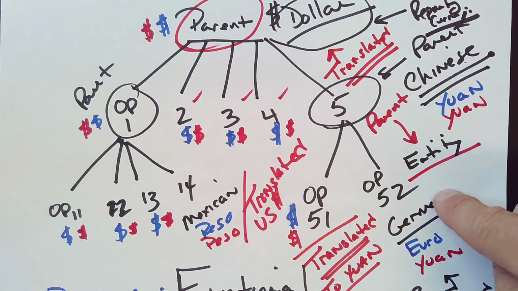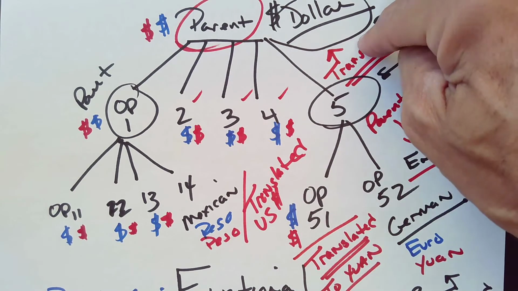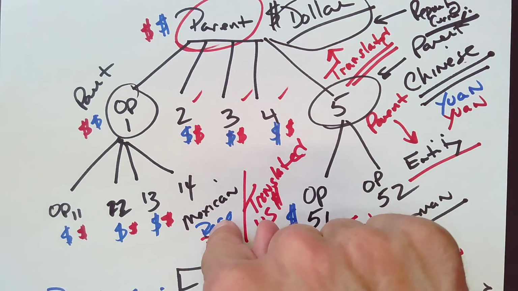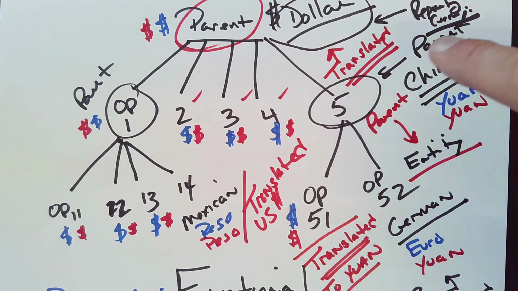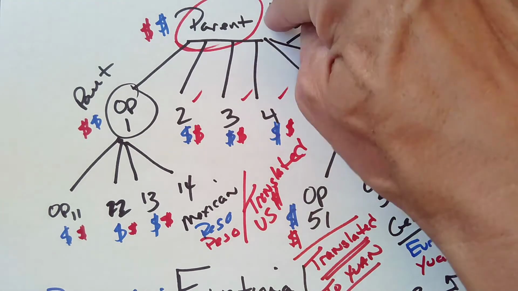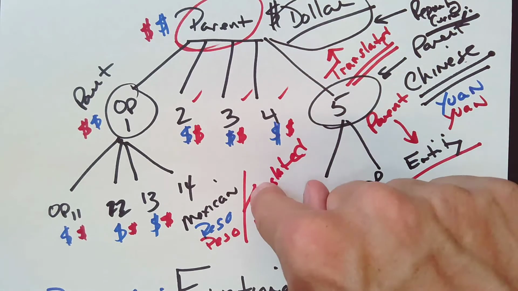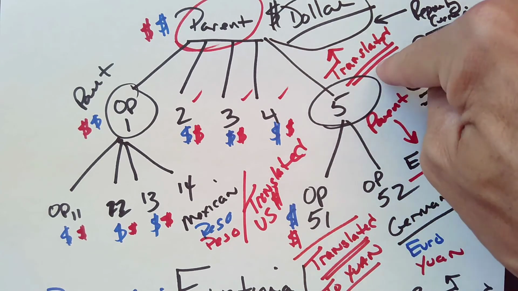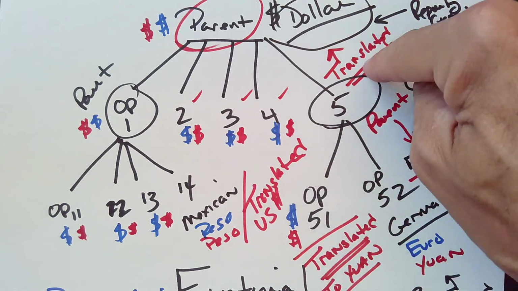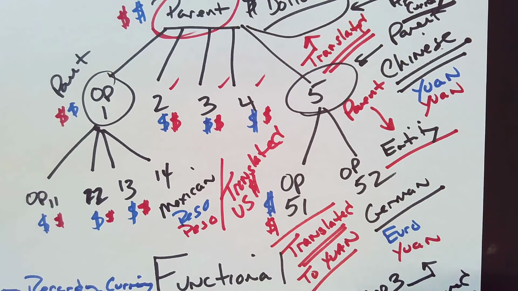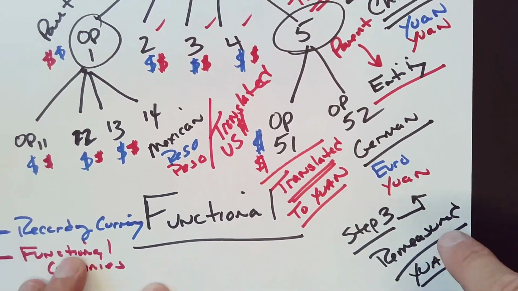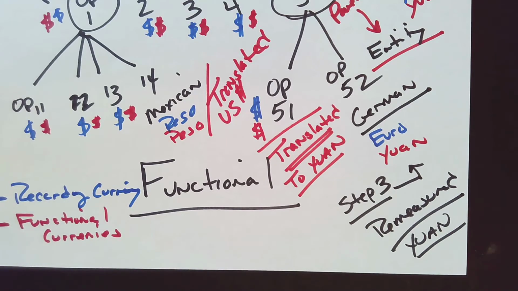This remeasurement goes to the income statement. All these translations that we have here, 3 translations, Mexican peso to US dollar to the yuan, and then the yuan to the US dollar, all of those translations go to OCI. Any gains or losses from the foreign currency differences go to OCI. All of this remeasurement to the yuan, that goes to the income statement.